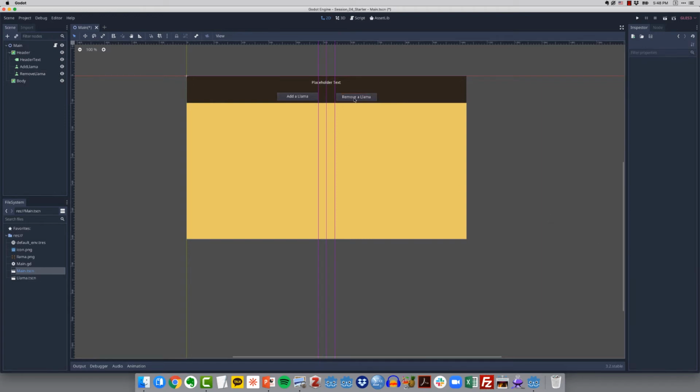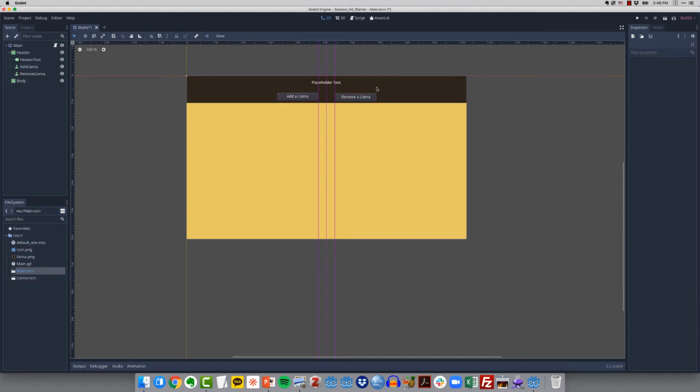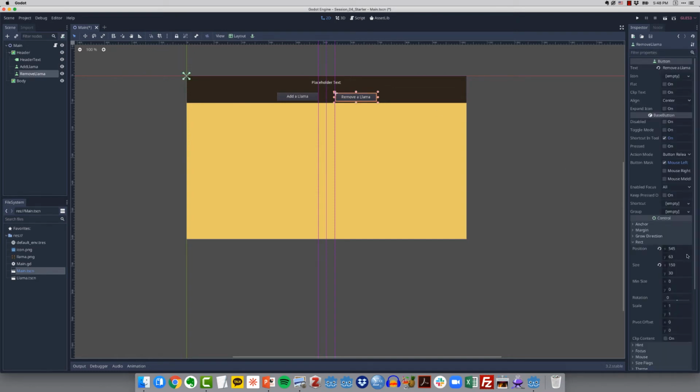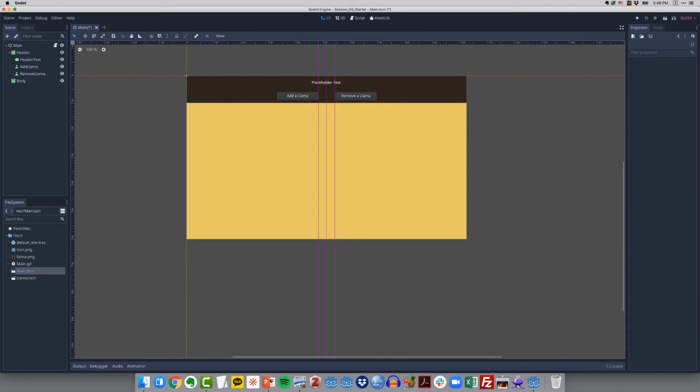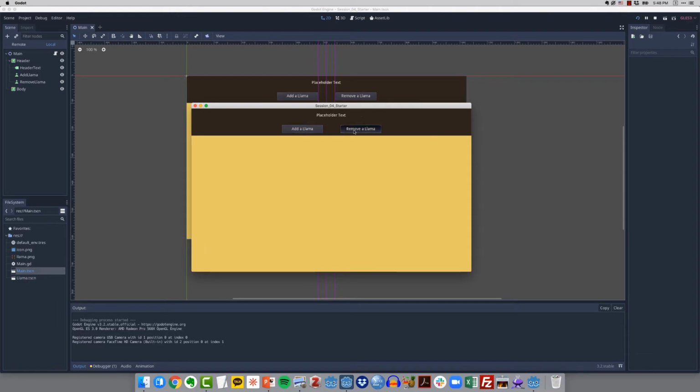And then I've already got some guides in place here. I'm just going to position these something like that. And I want them to be at about a Y of 60. That way they're at the same height. And this is just aesthetics. And very good. So if I save my project now and run it, I should see I have 2 buttons here. Of course, they don't do anything, but there are buttons visible in my project.